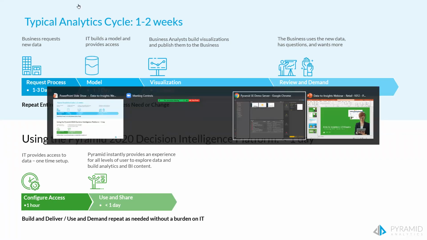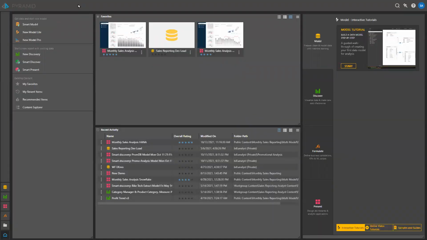I'm going to pop over to the Pyramid Analytics interface. And here I am, I'm logged in. What Pyramid has done is organize this in a way that I get to use it the way that I would normally work. So rather than having to drop into a dashboard or a blank canvas or workspace or any of those kinds of things, I've got a set of functionality on the left-hand side that I typically use, along with links to favorite content and recent items and all those things.